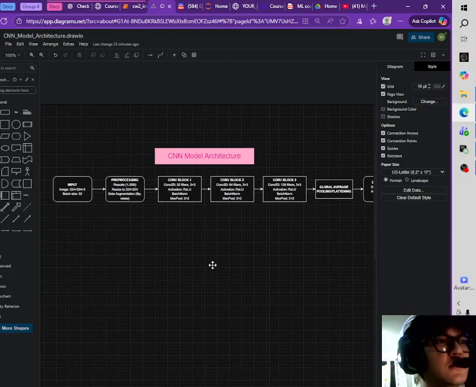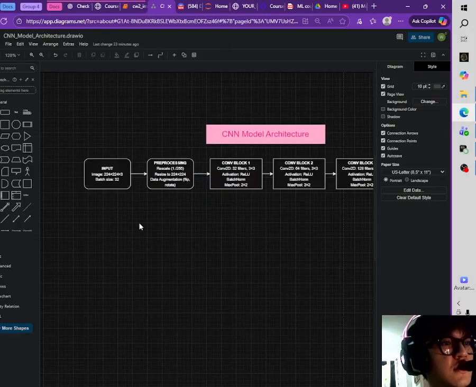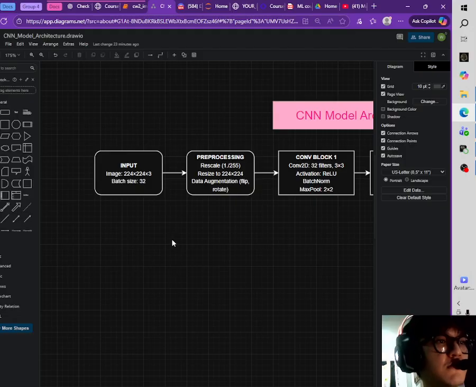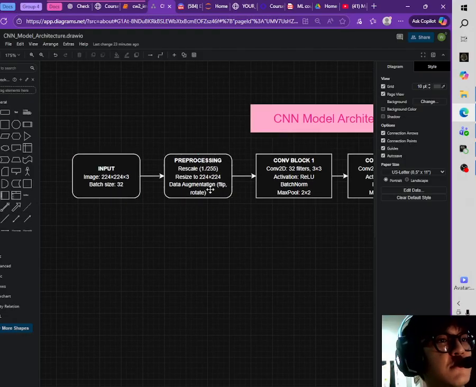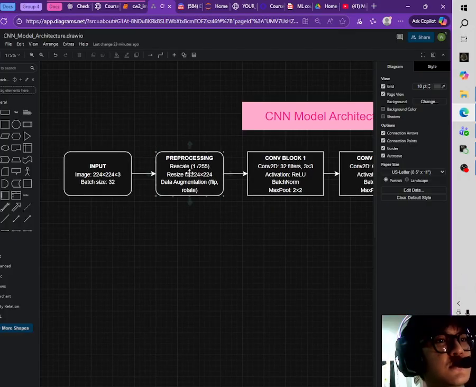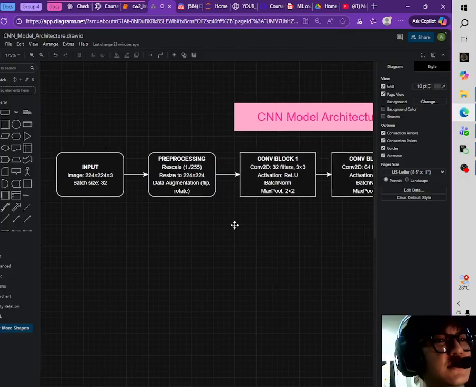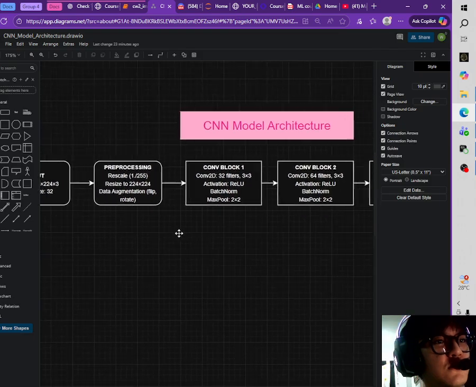Let me zoom in. The input involves the image as well as the batch size. The pre-processing involves data augmentation with flip and rotate, rescaling the image by 1/255, and resizing it to 224 by 224.